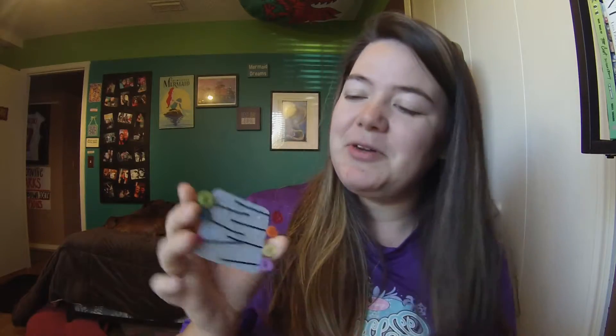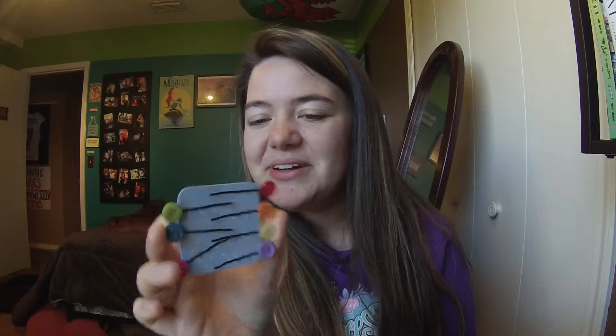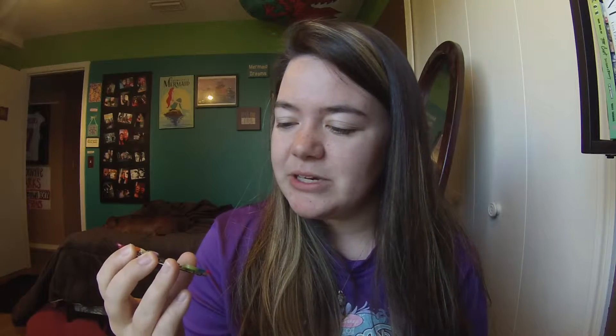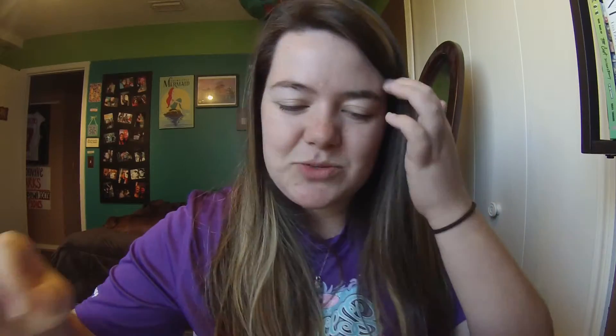This little package that says 'you're cute as a button' was the next thing. Inside are super cute little bobby pins with little buttons on them. They're from Boots and I've been in a couple of different Boots across the UK — I love Boots, I wish we had them here. I just got back from Disney and I knew this package was here because my best friend had come over, and I was so excited to open all of this.